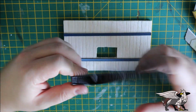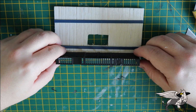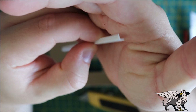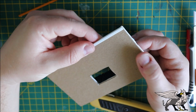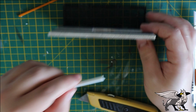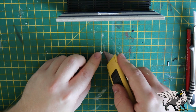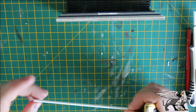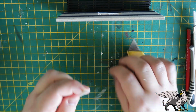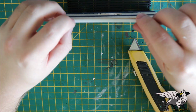And using some super glue, I just secured this plastic walkway to the back. Now this billboard needs a border, so I figured I would use this L-shaped styrene rod, which is great for this kind of thing. Really easy to work with, so I just trimmed the ends into a 45-degree angle. I did that on all four sides and applied them to the edges of the billboard.